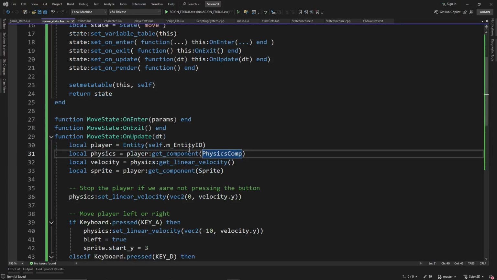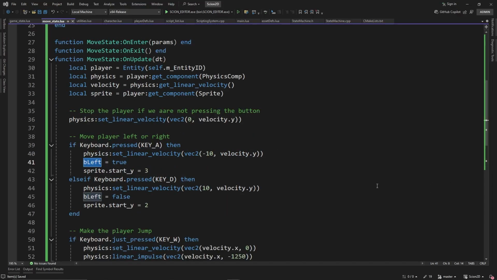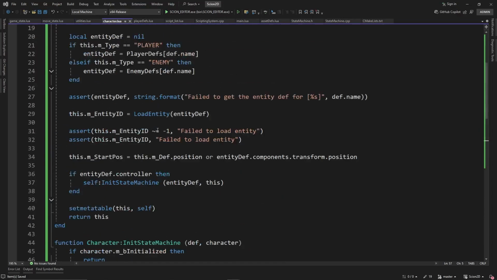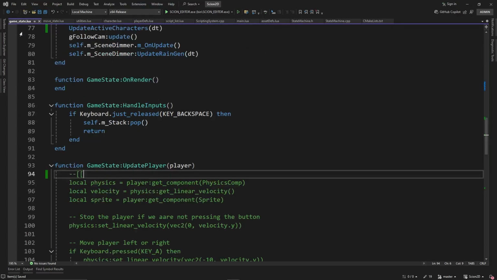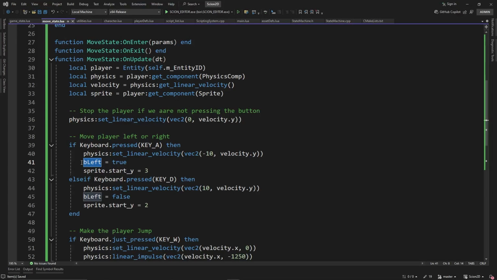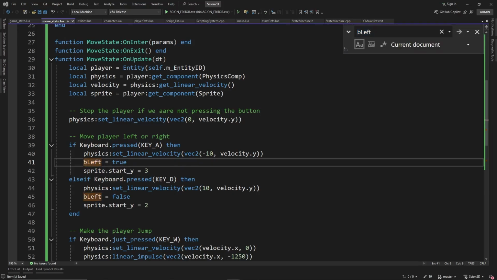Let's see, what else? Yeah, the B left, that's going to have to be changed. That's going to have to change to, what do we call it? Facing left, B facing left. So copy that, go to move state. Anywhere you see B left, we want to change that.